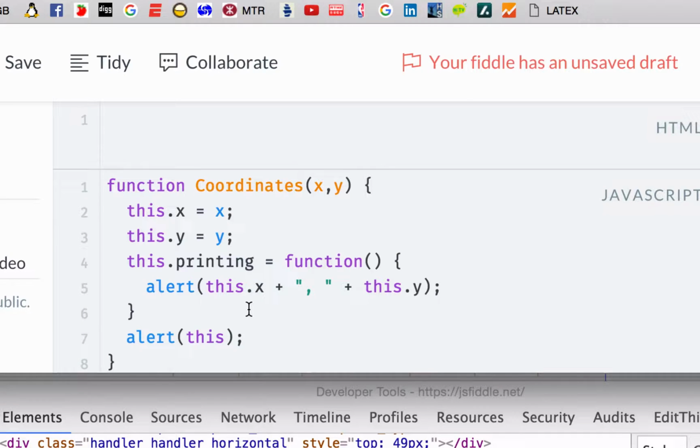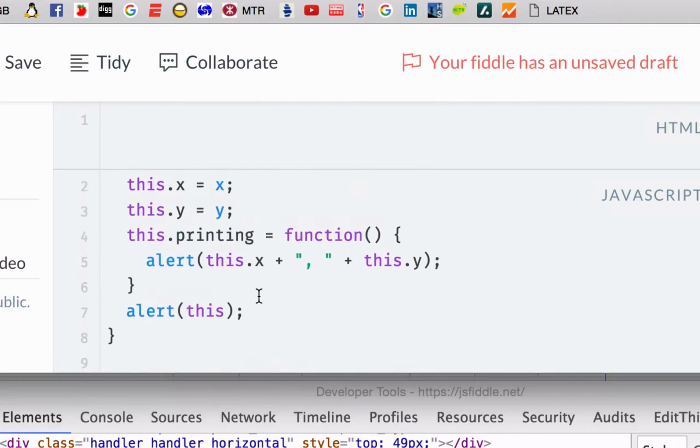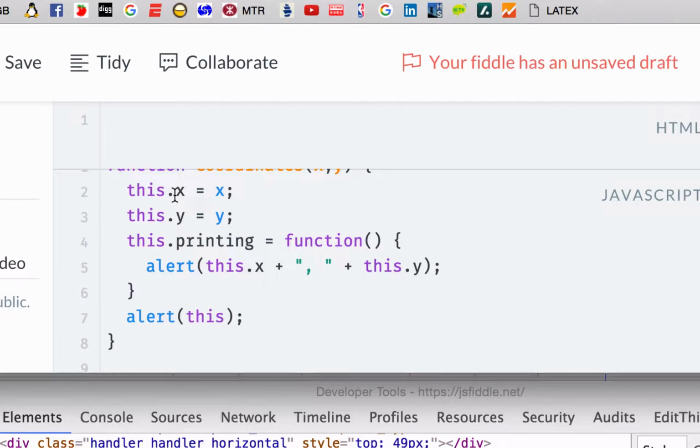By the way, I will continue this thing. Now, I have just called this function. What this function is doing, this function is having the this dot x equal to x. So what is this dot x? It means if that property called x doesn't exist in that object, I give it a new property.